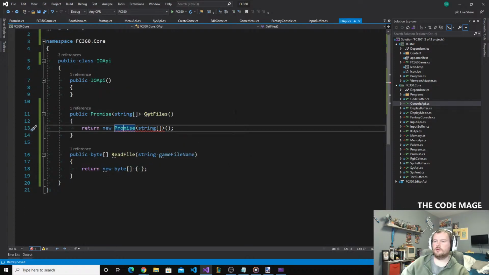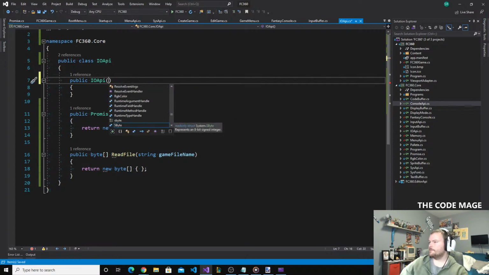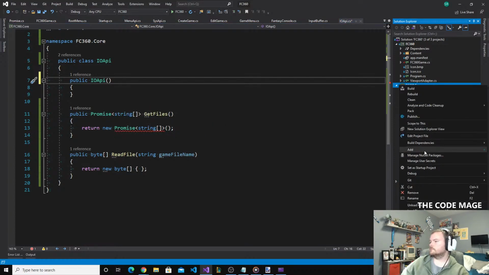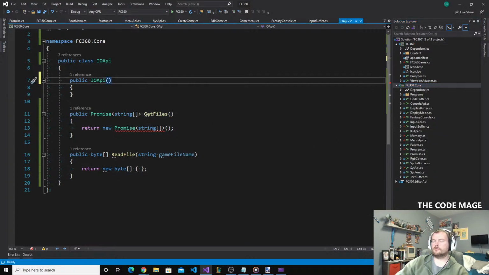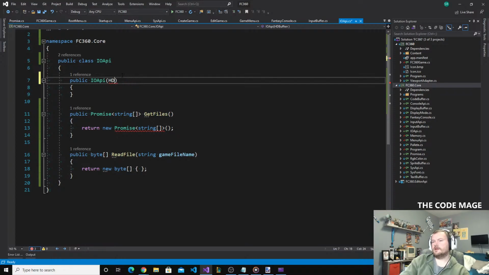So this is a string. This is going to take the file API. Or did I call it file API? Or did I even make one yet? Or is this the IO? This is the IO API. Derp. It needs to take a file buffer. Or it's really the hard disk buffer, or file system buffer.